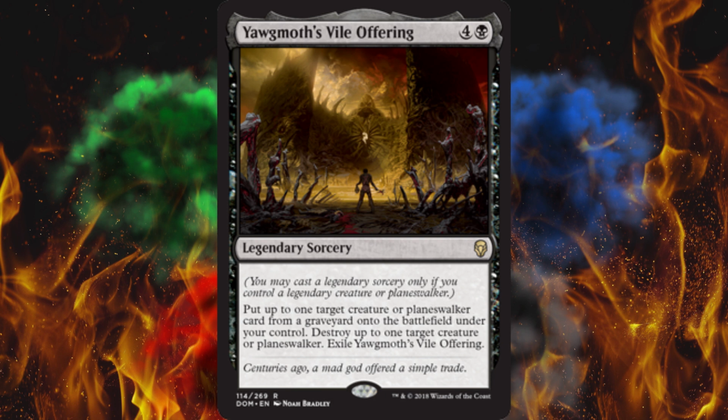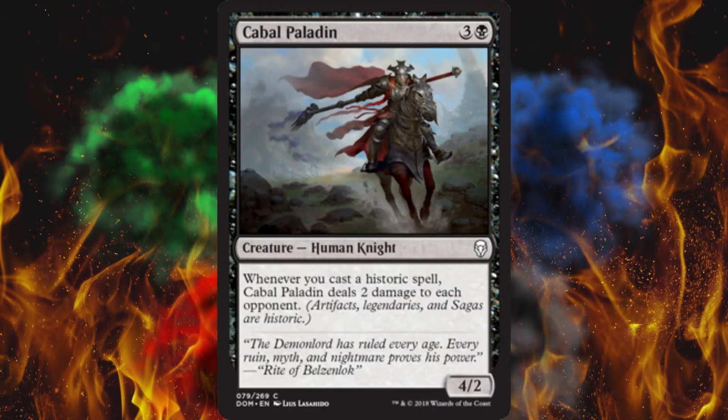Next up, Cabal Paladin. It's a 4/2 for 4, so nothing too special, but it is a human knight. Might find some synergy there. And whenever you cast a historic spell, Cabal Paladin deals 2 damage to each opponent if you manage to grant it lifelink. Because of the phrasing, that would actually work. This card is at common, which is pretty sweet. It's easy to kill this, but is it worth it? Like, is it really worthwhile to remove this as opposed to something else? Maybe, maybe not. But just think about that.